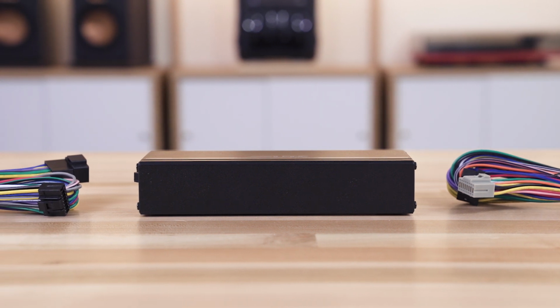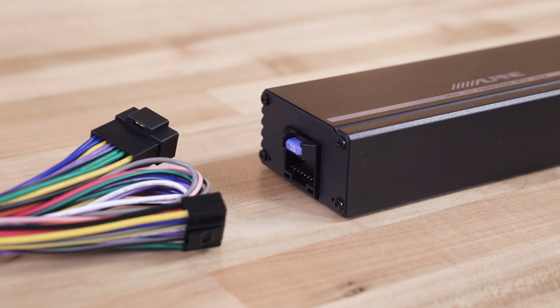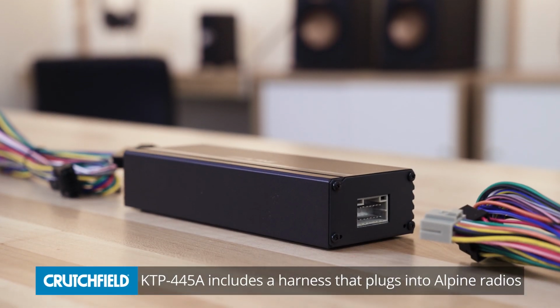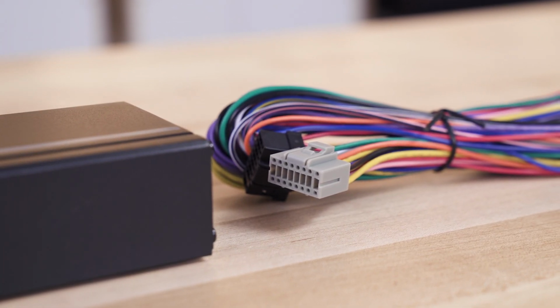There's also one other variation on this. This is the 445U, U for universal. Alpine also makes the 445A, A for Alpine. If you plan to use an Alpine stereo in your dash, you might have an even easier time connecting the 445A model because it includes a harness that will plug directly into the radio, making the speaker level connection as easy as possible. So that's the Alpine Power Pack, the 445A and the 445U.